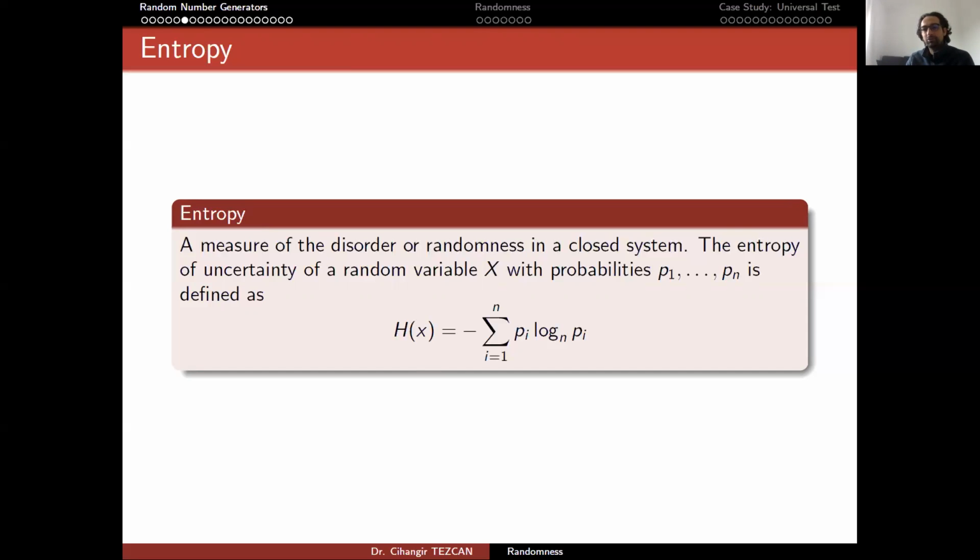So the idea is to check what the entropy of this system is, between 0 and 1. If it gets close to 1, this means that there is more disorder in the system, so it is more random. But if it is close to 0, then the entropy is really small. This also means that it can be easily guessed, and so it is not random.